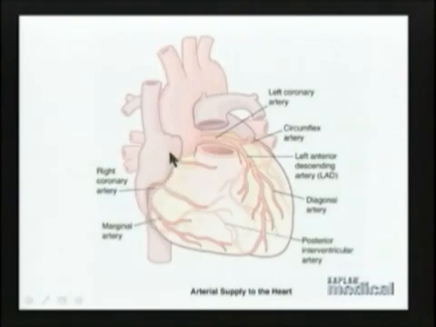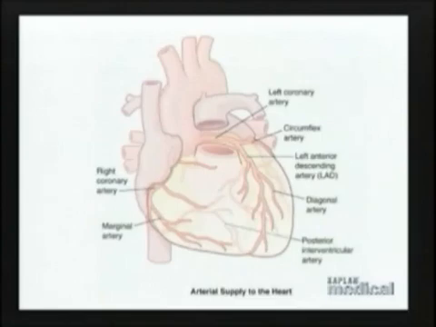Remember, the coronary sulcus is also the atrioventricular sulcus because it sits right between atrium and ventricle. And so since the right coronary artery is sitting right between the right atrium and the right ventricle, no surprise that what it supplies is the right atrium and right ventricle. In fact, what we'll see is that all of these coronary arteries and their branches simply supply their immediate surrounding neighborhood. As long as you know where the vessel is, you know what it supplies.